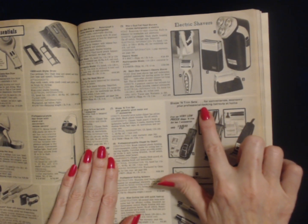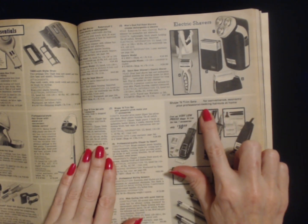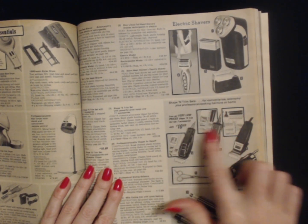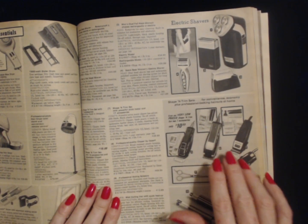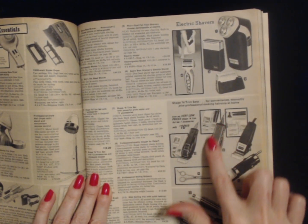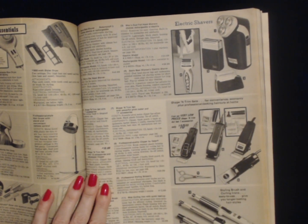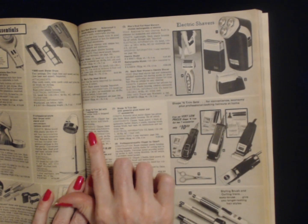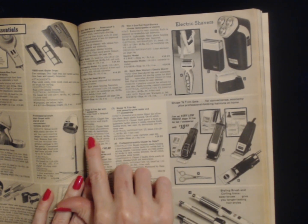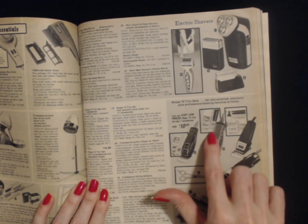And then we have shape and trim sets for convenience, economy, plus professional looking haircuts at home. Not if I do them — they would only be professional looking if the professional were drunk. Like insanely drunk. Don't let me cut your hair. My kids can both tell you that from experience. Number six: shape and trim set with seven accessories. Fixed cutting blade designed for general use. Clipper has magnetic motor and black plastic housing. Components: clipper, blade guard, four blade attachments, barber comb, and instructions. Shipping weight is 1 pound 6 ounces and it costs $10.99.